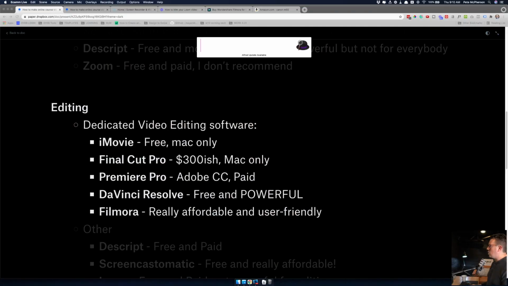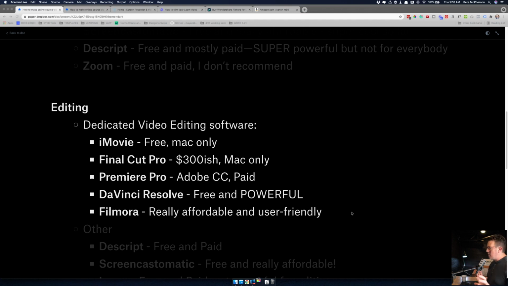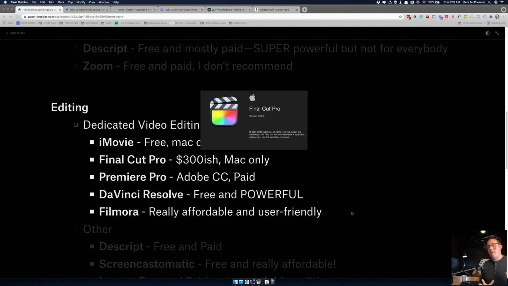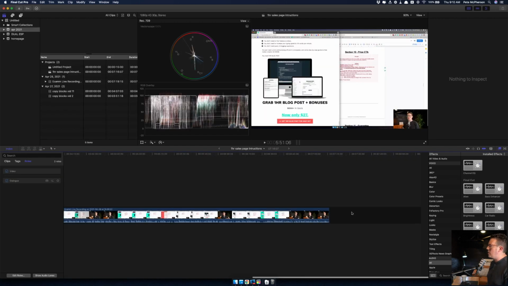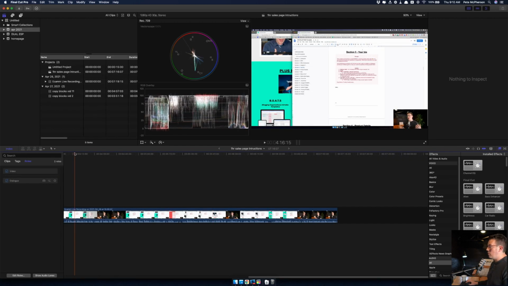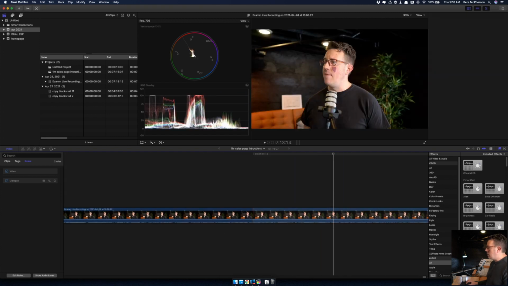My second point here is, what kind of video do you need? How much do you need to edit? You just need to do some trimming, trim off the beginning of the video, the end of the video, and then maybe cut out some silences in between. If so, you can use literally any of these that I'm about to share and do it really, really easily. For the most part, those are the easy parts of video editing, and what I recommend most people start with: trimming off the beginning of a clip, trimming off the end of a clip, and then deleting footage in between. This is like a YouTube video that I did yesterday. You can do pretty much anything.